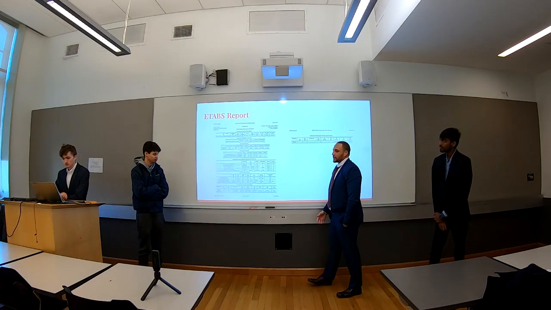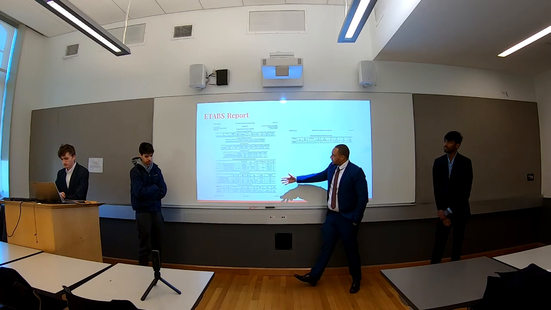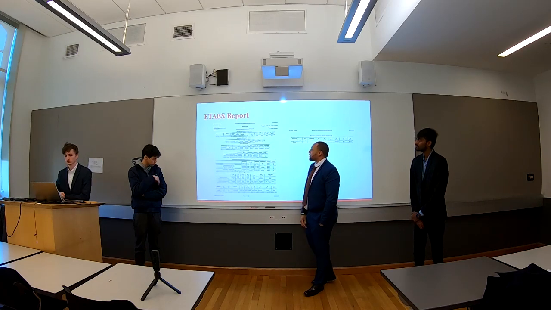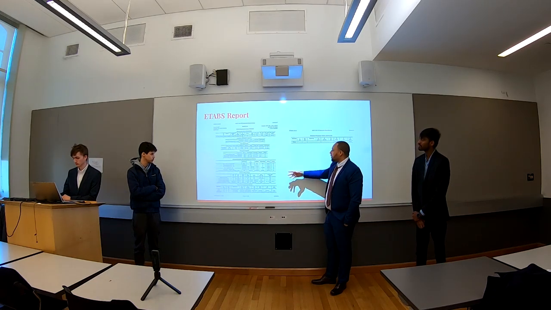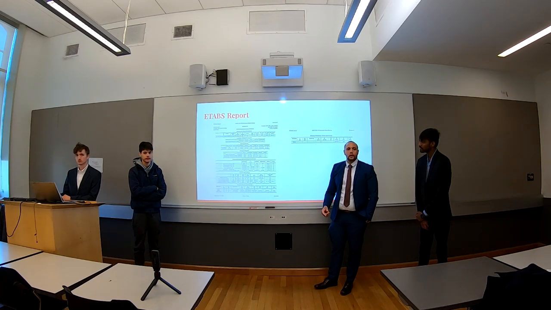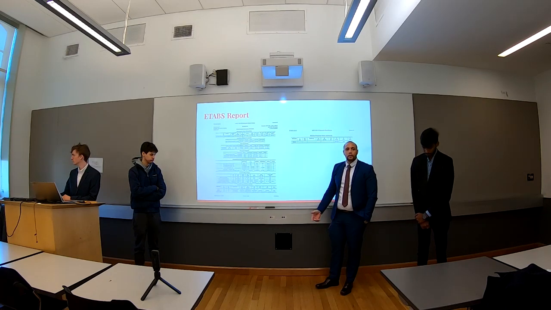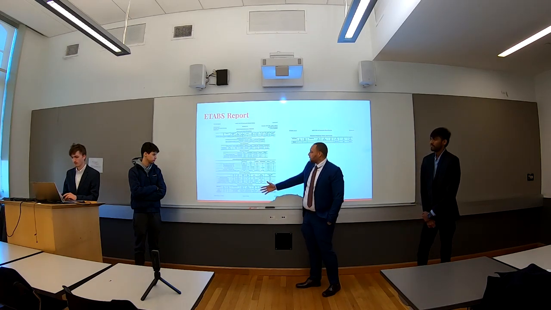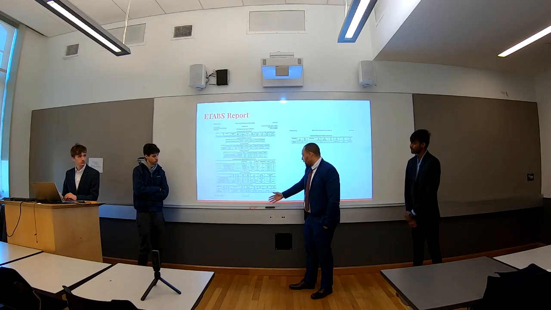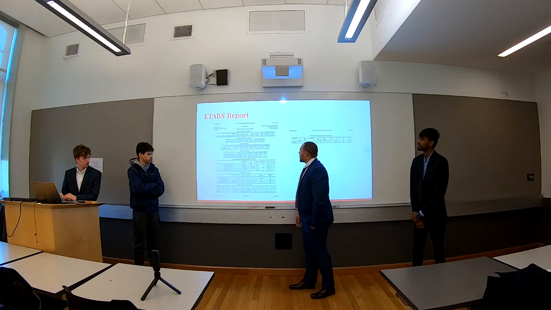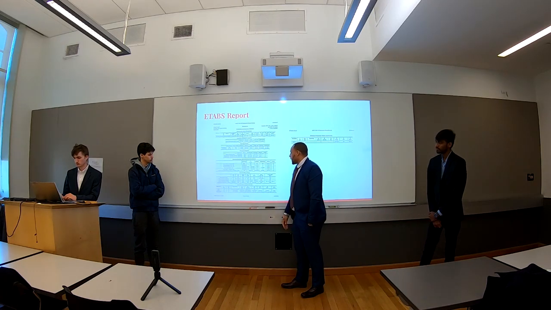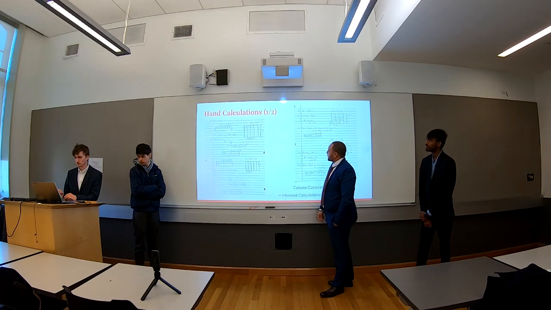ETABS gives you a report, and like the other team said before, it gives you all the checks. It makes sure that all the calculations are correct. For example, when we were using ETABS, we used the ACI 318 code. That was the code that we used. So ETABS checks to make sure that all the codes are followed during its inspection. Again, it's giving you all the numbers that you need: the loading, the strength check, the construction survival check, and next one, I'll go back.